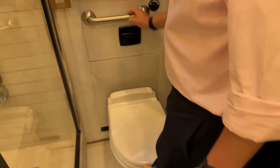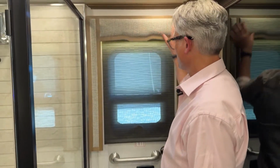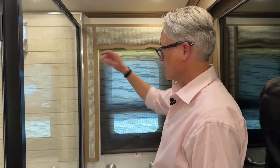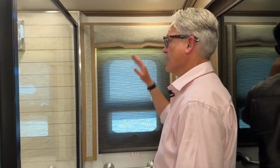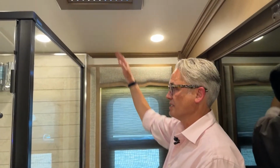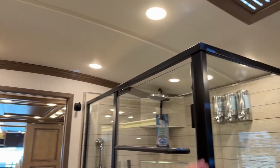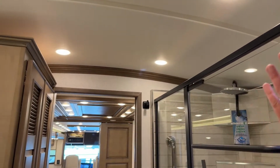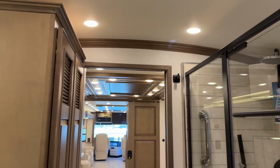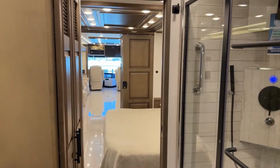Now before you go to drive, you want to shut that, both sides of that, and you see these nice beautiful valances. You're going to be using that nice maple hardwood that matches everything else. And then you'll see how this goes up. It has these beautiful cathedral ceilings. So everywhere in the coach, not in the bathroom, you got 83 inches of interior height. We're on a slide. These slides are super large, but I get even more height there on the centerpiece.